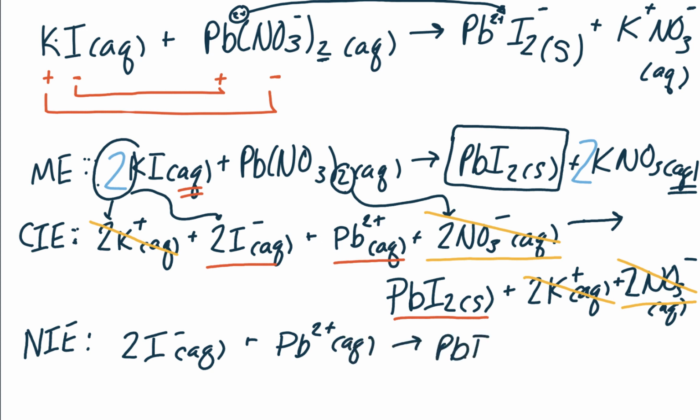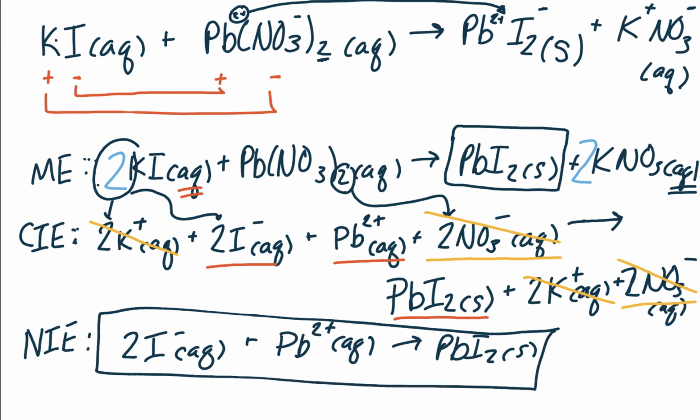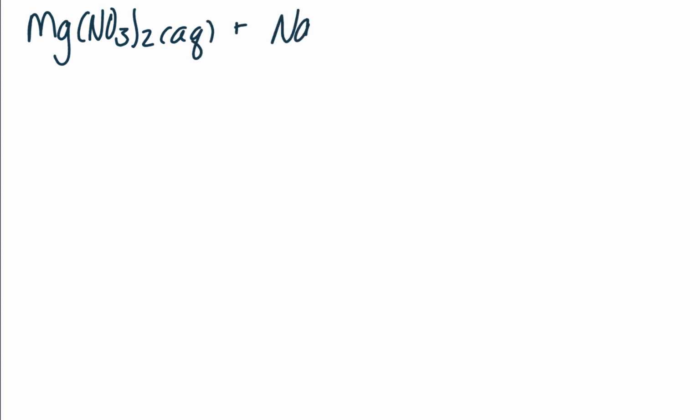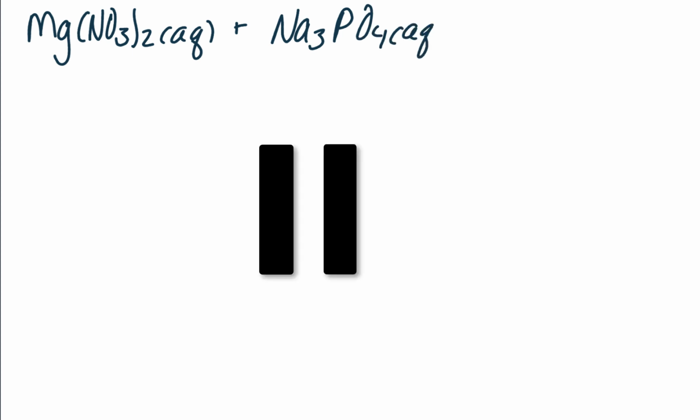And this is useful because it helps us to determine what's actually participating in the reaction and write it in its most reduced form. You will most commonly see things written in either a molecular equation or a net ionic equation. I'm going to give you one example and see if you can predict the products, write the molecular equation and the net ionic equation for it. So if we mix magnesium nitrate with sodium phosphate, what is its molecular equation and what is its net ionic equation? Why don't you pause the video and see if you can figure that out.